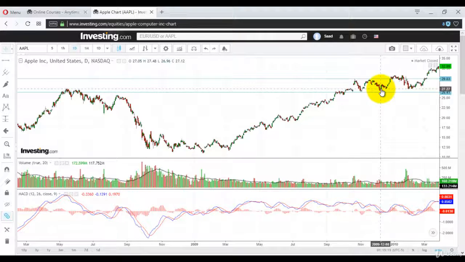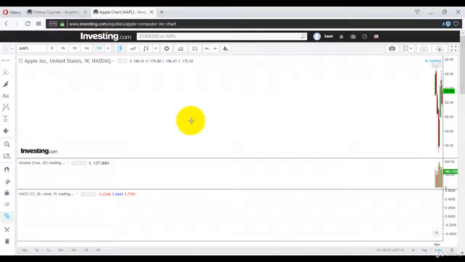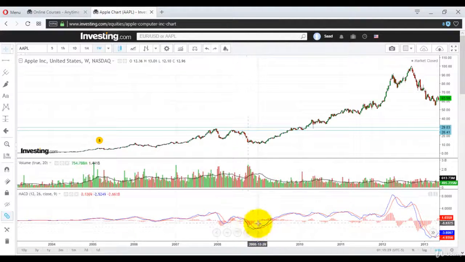But it doesn't mean that MACD doesn't work on the longer run. It works on swing trading as well, and it works brilliantly. If I change it to weekly levels, you will see higher returns. But the concept remains the same, that you have to look out for the things that I just discussed.